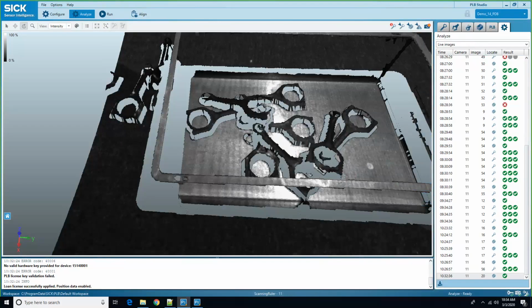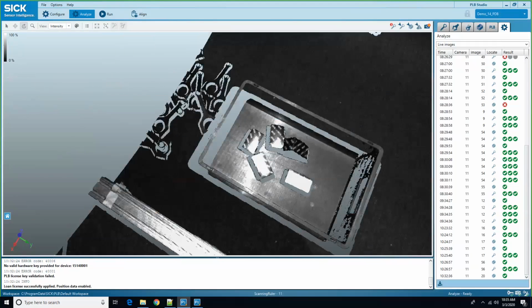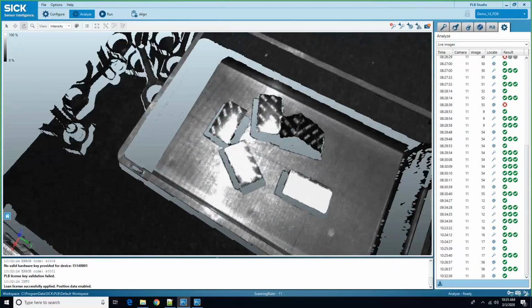I'm going to throw a couple of other parts in here. So I have some smaller boxes that I just threw in here. Take a picture so you guys can see what's going on.